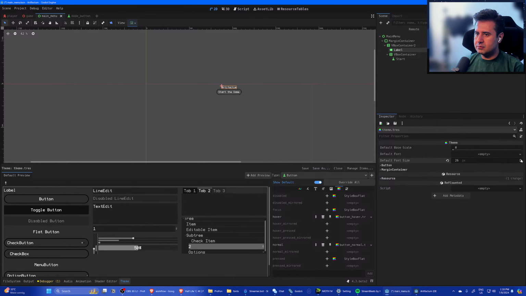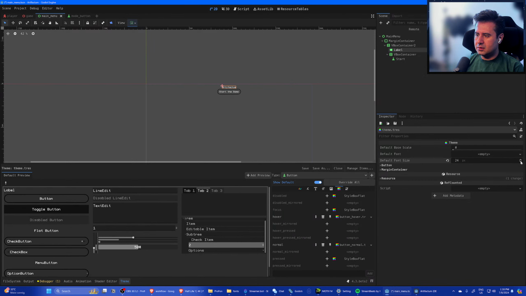Default font size, maybe we can increase this a bit. I don't know.